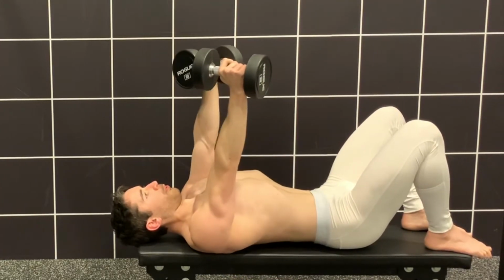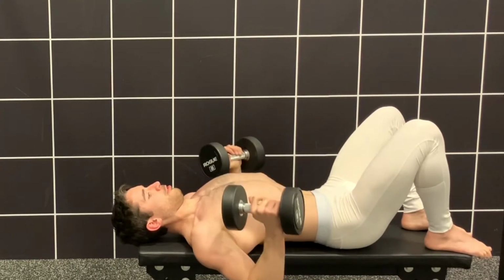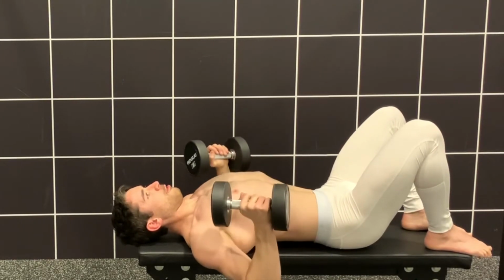Arm position should be at about a 45-degree angle out from the side of your body, and you can turn the dumbbells as though you're grabbing a steering wheel on the top portion in order to keep the hands in a more neutral position.